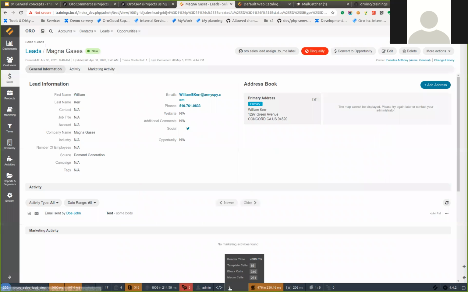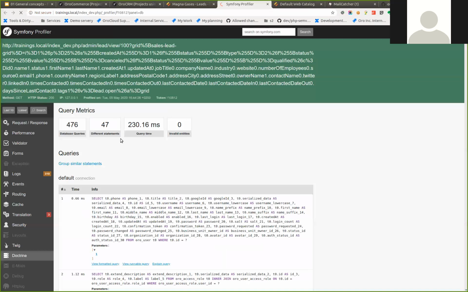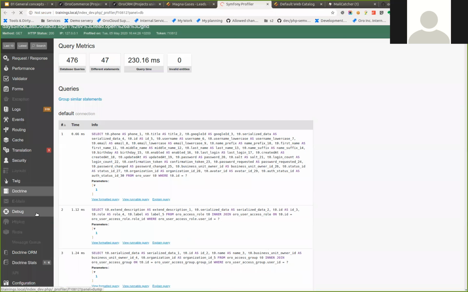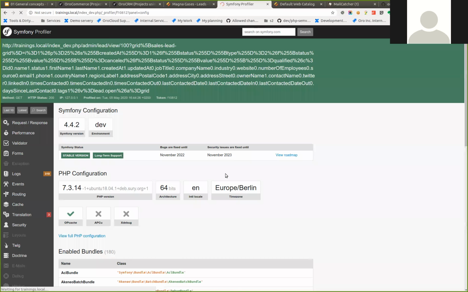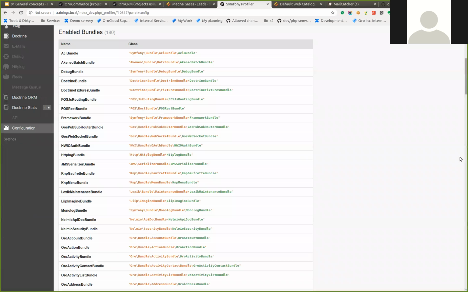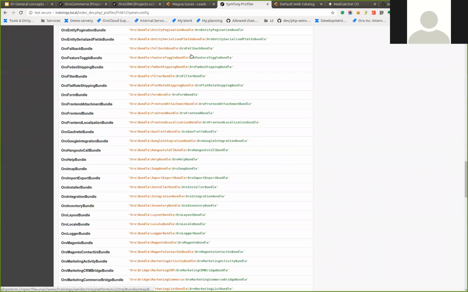Here you can see the Symfony toolbar. You can check the queries that were executed. You can always open it in a new tab and check the queries. For example, when you add a new bundle, you're gonna do this. If you would like to follow the practice, you're gonna do this today at the end of the day. You can check what bundles were loaded, for example. So first of all, if your functionality is not loading, it's good to check if the bundle here is listed.